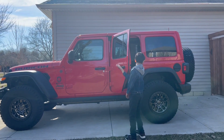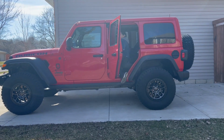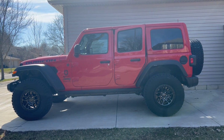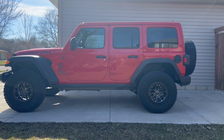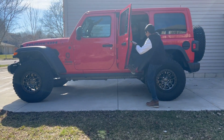So overall, I really like the vehicle, but I will share more of my thoughts and some off-road videos and the features in the coming days. So stay tuned. If you want a head-turner Jeep, this might be the one. You will really like it if you're okay with spending more time at the gas pump, or the gas station.